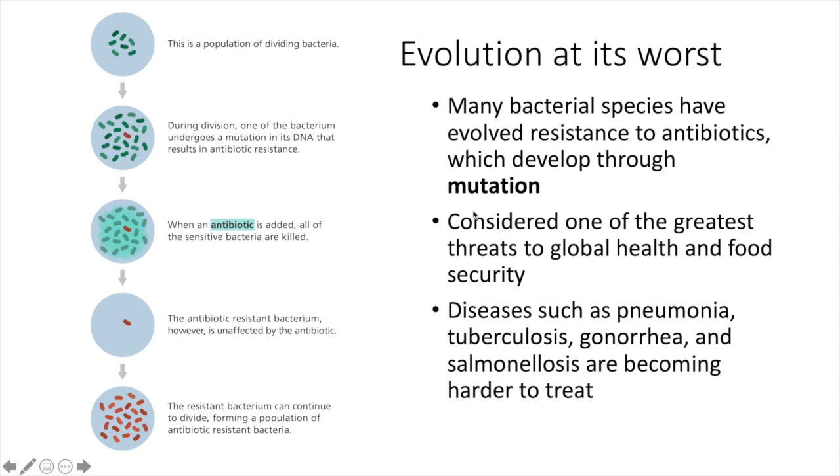This is happening a lot. We have some types of tuberculosis, for example, which are resistant to every antibiotic that you can get from a doctor. If someone gets something called XDR, which is extremely drug-resistant tuberculosis, they actually have to go to a special facility and get a very special antibiotic that they don't give to everyone else, because we don't want bacteria becoming resistant to these antibiotics. And the challenge is people get antibiotics prescribed for many different things. We actually also feed antibiotics to animals to make them grow faster. But all of that is encouraging this antibiotic resistance. That is why many of these diseases that used to be treated with antibiotics are becoming harder and harder to treat, because we're getting more and more resistance in different types of bacteria.